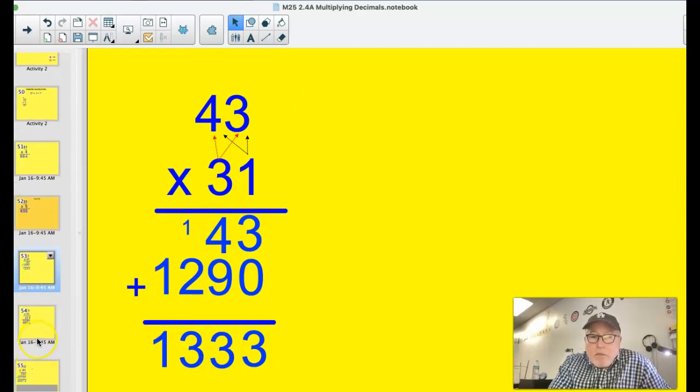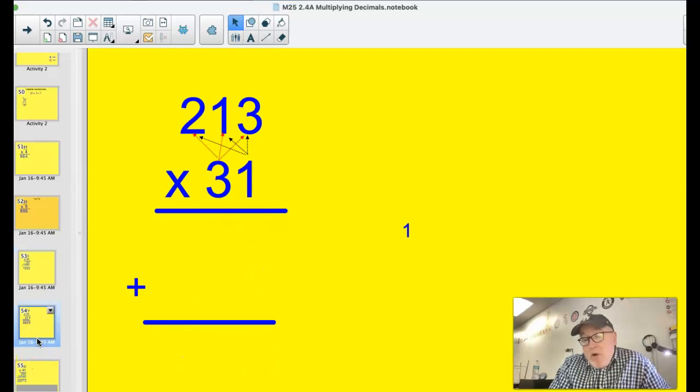All right. Same type of process if we have more than 2 numbers. So here we're going to do 2 numbers by 3 numbers. Let's try this. So here's the plan. We'll start at the 1. We'll do 1 times 3, 1 times 1, and then 1 times 2. We're going to put a 0 down, see if we can get the 0, and then we'll do the 3.